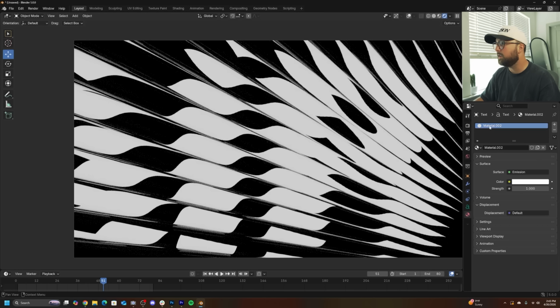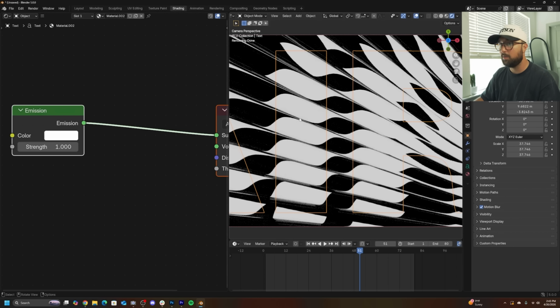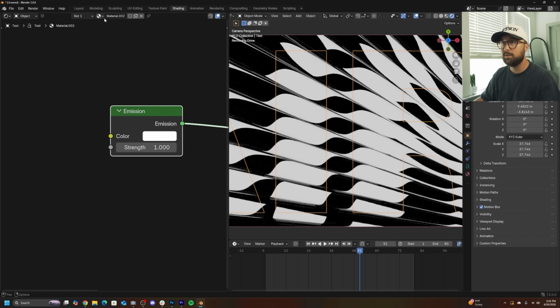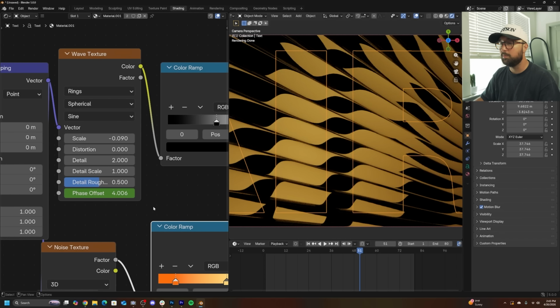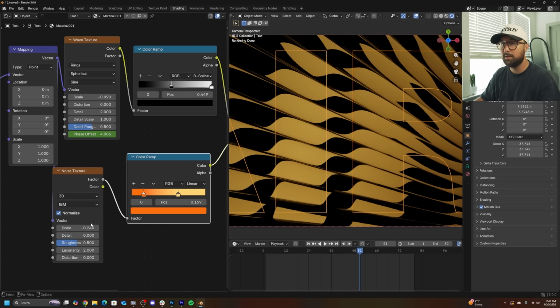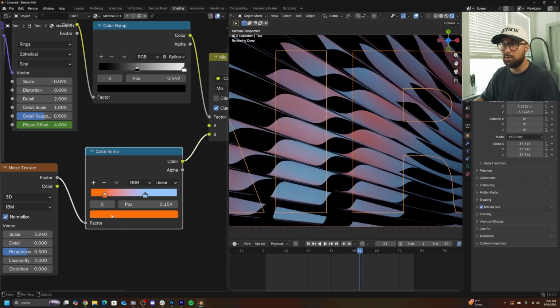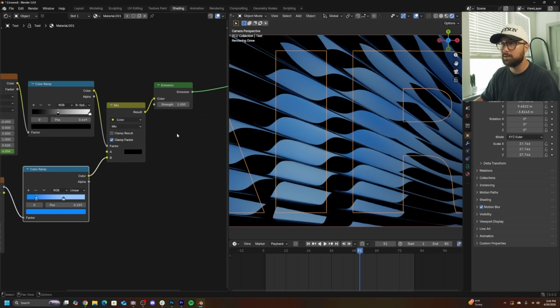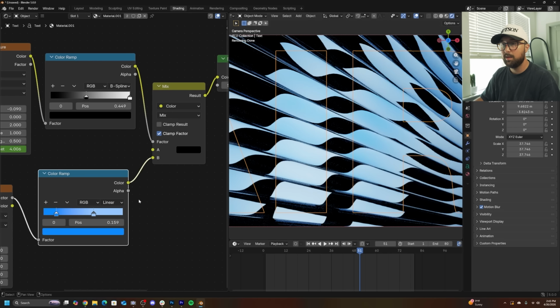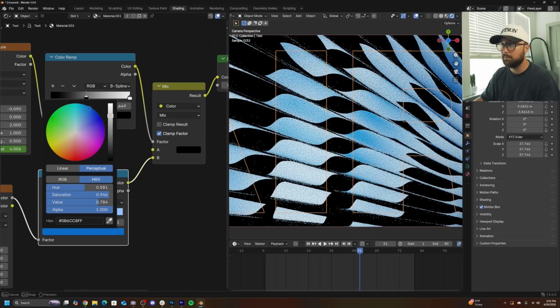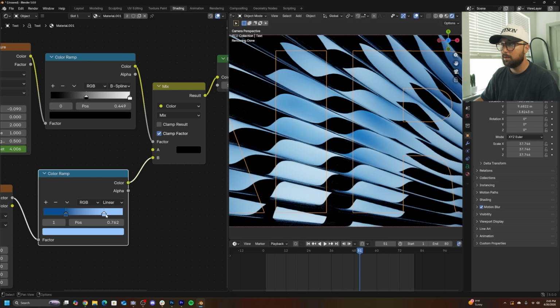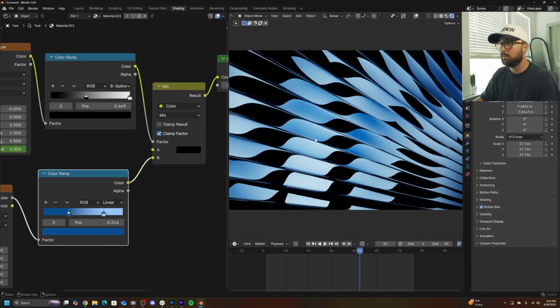What I'm going to do now is head into shading. On this AIR, I'm going to hit the drop down and grab that gold material we made and then just bring up the scale a little bit. I'm going to try to copy by memory the blue that Apple used, and then we're going to bring up the brightness a little bit and bring in the scale, and maybe make this blue darker. We're just trying to add some subtle color into this. So there we go. Looks pretty good.